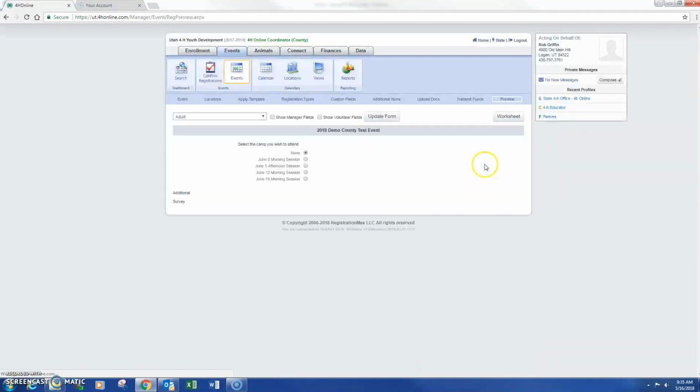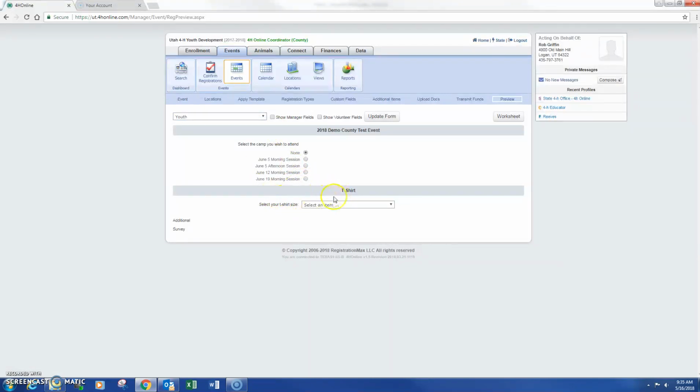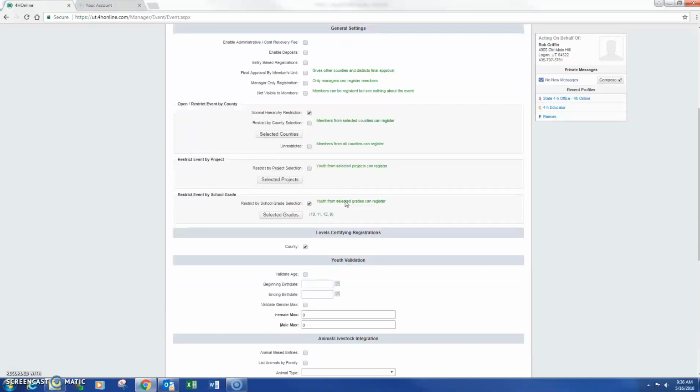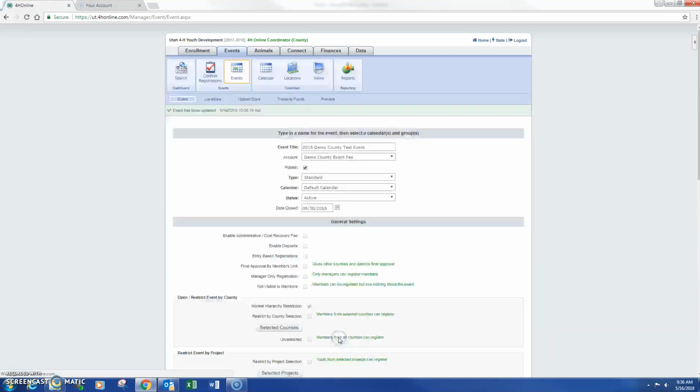And again, let's go preview, and you can see that for the adults, they only get an option to select the class. They don't have visibility to t-shirts. But when I select the youth, then they have the option of selecting a class as well as a t-shirt. So once our registration form is complete, it contains everything that I want it to contain, I will go to the Events tab, and I will change the status to active. Active, and then scroll down and click Save.